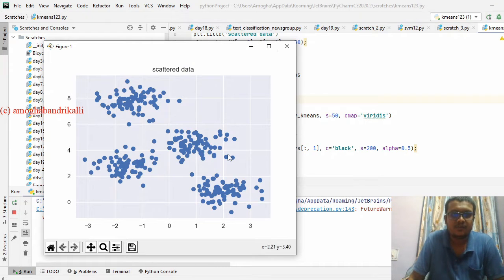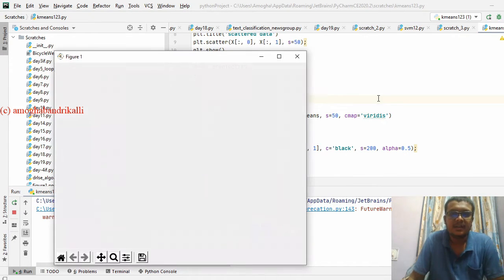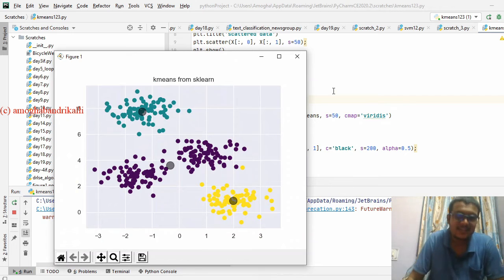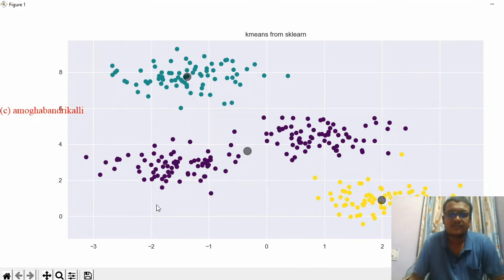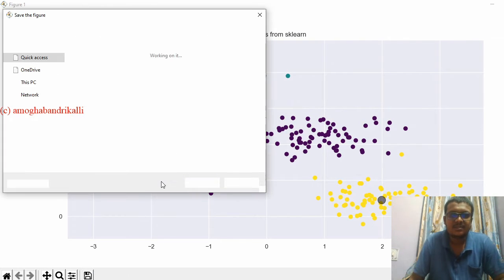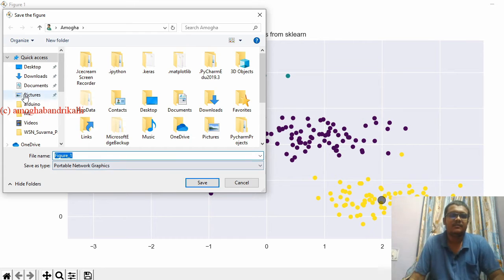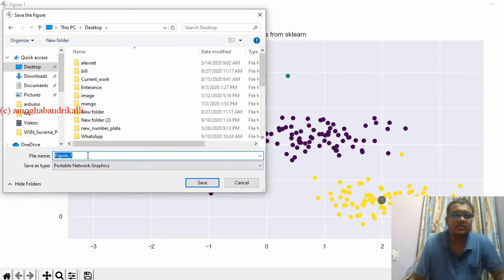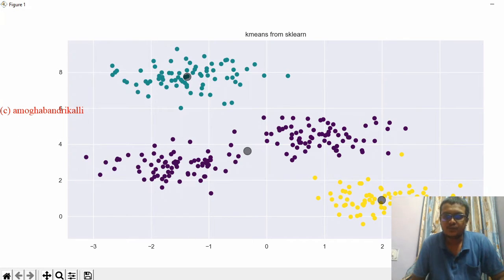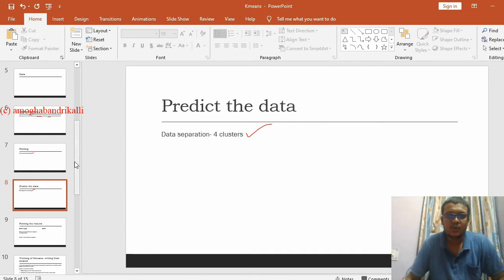Now we have 4 cluster centers, but we say make a division for only 3 cluster centers. So this is the same data but with only 3 cluster centers. Initially it was 4, now it is only 3.